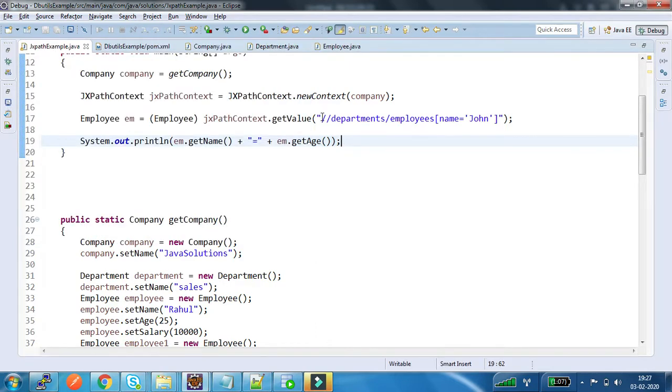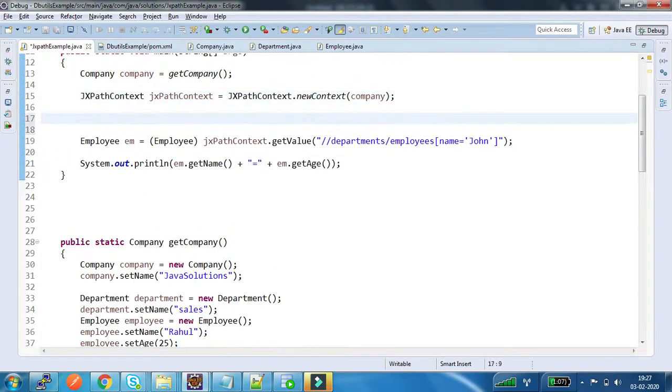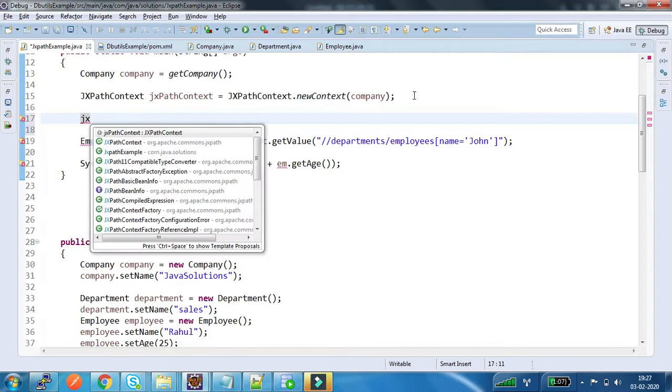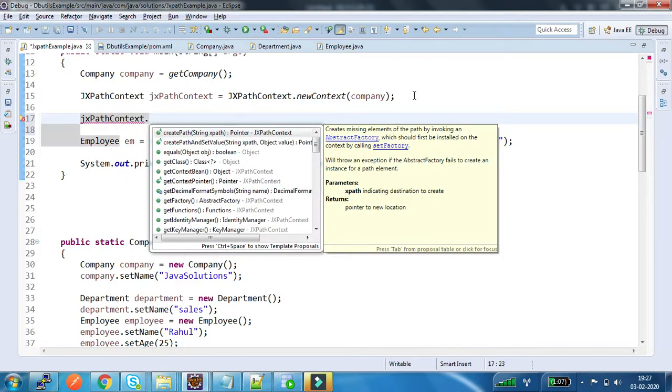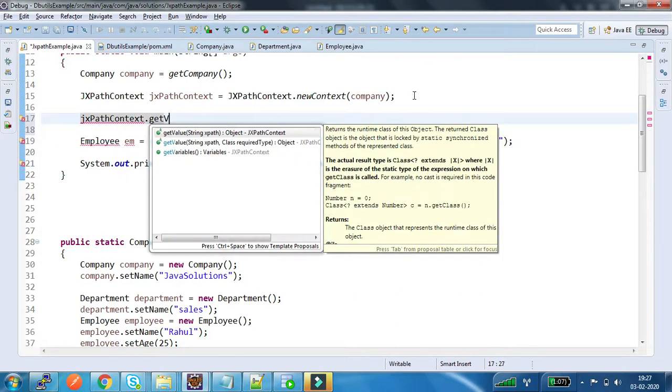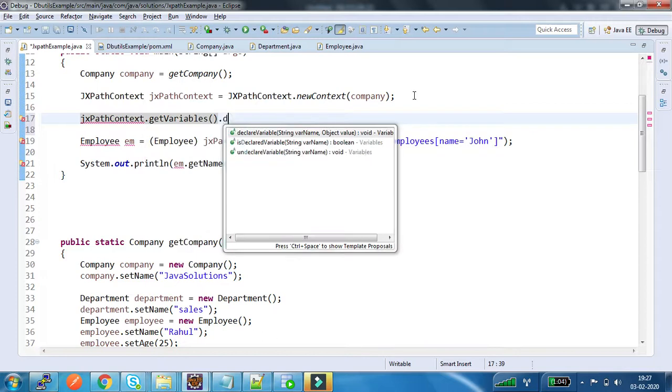So here I have hard coded my query, right? Now I want to show how to use a dynamic query, like how to use a parameterized query in JXPath. For this we need to declare the required parameters. getVariables.declareVariable.